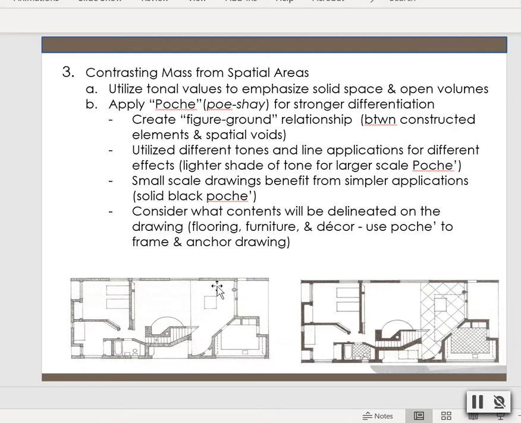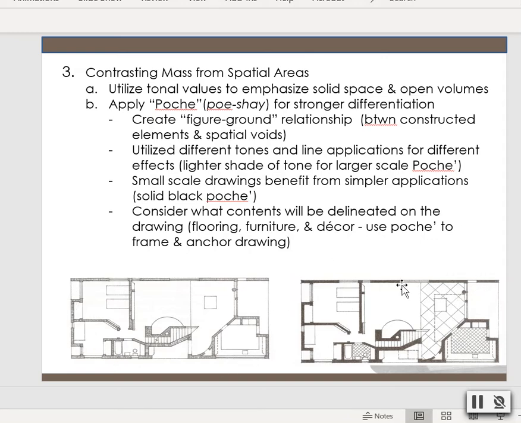We want to talk a little bit about how you create that feeling of heaviness. When constructing mass or spatial areas, you use different tonal values to create a structural look.